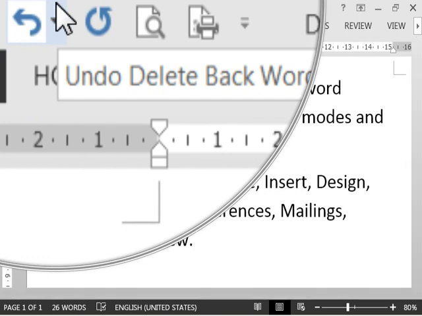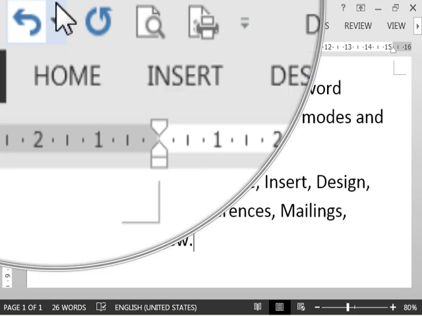This is what we call the undo button. But if you just started a document and have not done anything, these two buttons will be grayed out. That means you cannot click them. But so far we have already been typing, am I correct? That's why these two buttons are activated. The other button is what? Redo. So this one is undo, this one is redo.